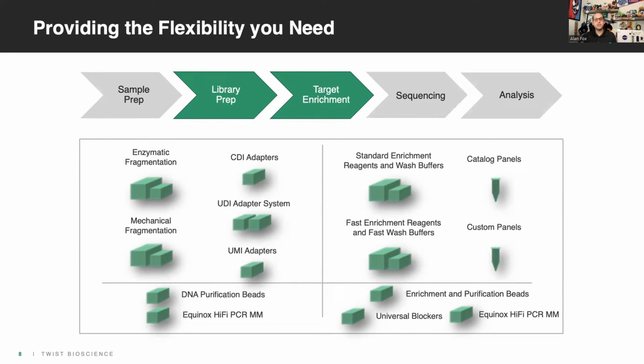And then through PCR you add the sample barcodes and the ability to cluster on an Illumina sequencer as well. We have currently up to 384 combinations of that, but it is expanding to even higher amounts pretty soon. And then we even have our UMI adapter, a unique molecular index adapter. So for anyone who wants to do duplex sequencing or go to really low level allele frequencies, using our cell-free DNA reference control, that's what you would want to use. It works in the same system as our UDI system, such that it's essentially a short stubby adapter with UMIs as a part of them. And then you add through PCR, again, the sample barcodes and the ability to cluster on the sequencer.